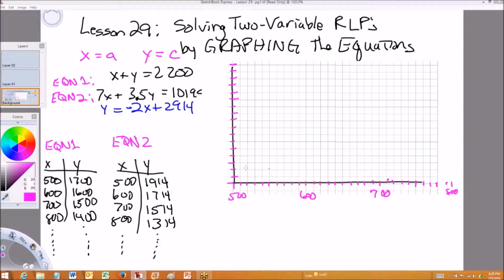Okay, and putting in the y-axis values, you can see our range is between 1,300 and 1,900 here, and the range here is less than that. So we will use equation 2's range as a guide. So we could start at 1,300 here. It is a bit of an art form to figure out the best increment sequence to use. Increments of 25 don't have enough vertical graph here, so I'm going to use increments of 50.